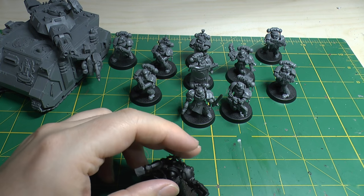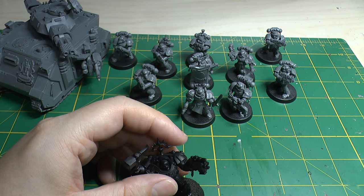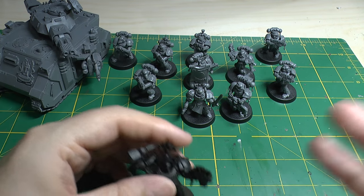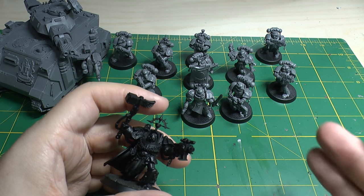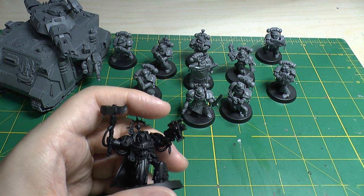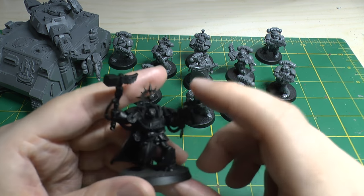I mention that because it'll be a topic coming up soon — Games Workshop are putting up for pre-order this weekend all of the Betrayal at Calth units, and they're quite highly priced. They're trying to sell the Contemptor for £35 even though it's only two sprues and you can't pose it. If you're going to spend £35, just buy the Forgeworld one — that's my advice. Or better yet, just buy Betrayal at Calth box sets and get two or three of them, because once they run out the only way to get plastic 30k Marines will be buying them separately.